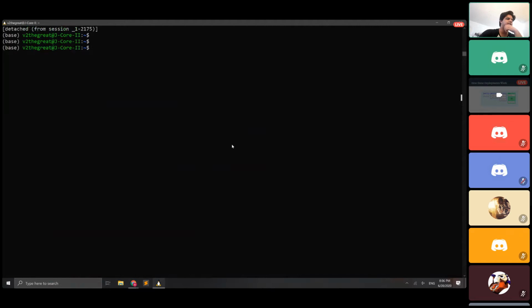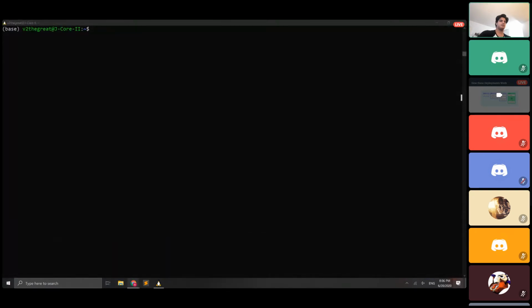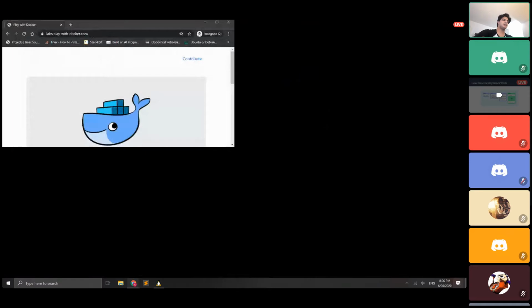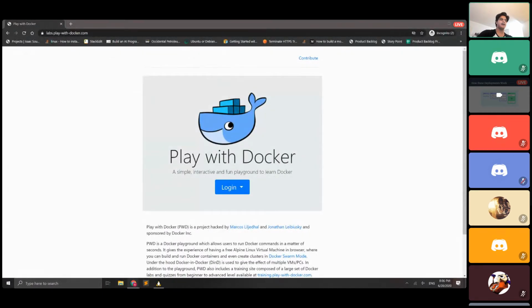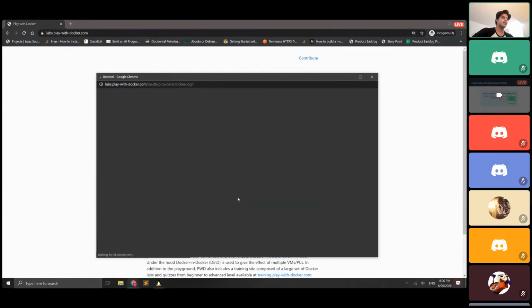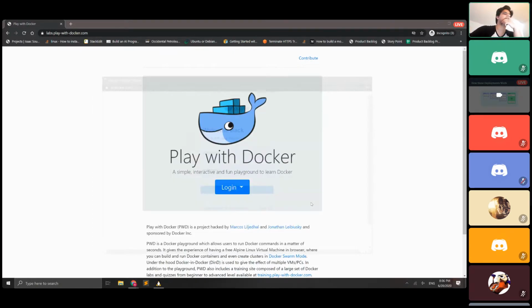Yeah. So there are online sites like labs.play-with-docker, which essentially lets you host your own Docker environment, which is super duper fun. So let me go to the website and give you guys a tour of how it's supposed to work. Play with Docker is just an online thing. You go to it, you click on Docker, and it asks you to authenticate. You give it your Docker information.